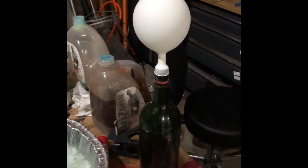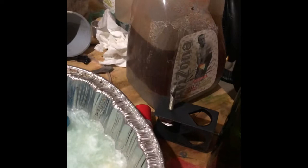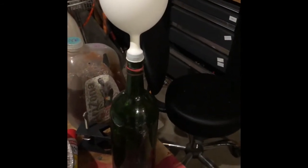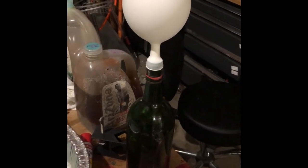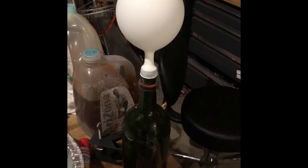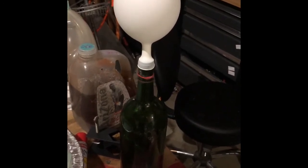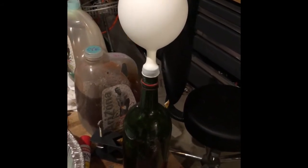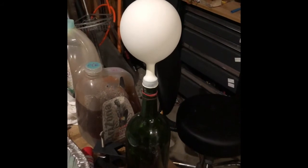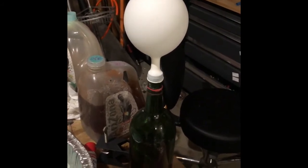If I have maybe a cup or two of the solution, as you can see in the tea bottle behind it with the fine ashes on the bottom there — if I had a 55-gallon drum, well about half of a 55-gallon drum full, then you can imagine the gas I would make if I put adequate aluminum in there. I'm working on my lid, which gives me the ability to seal off the 55-gallon drum, have the gas go down a particular hose into a bubbler, and also gives me the opportunity to raise and lower the basket of aluminum into or out of the lye, therefore turning on and turning off the process.